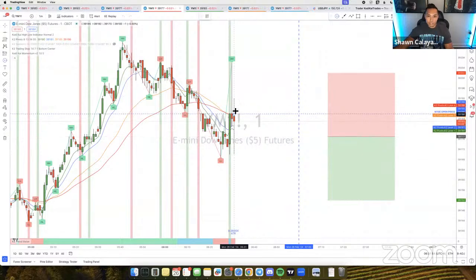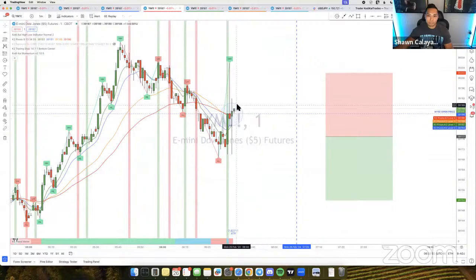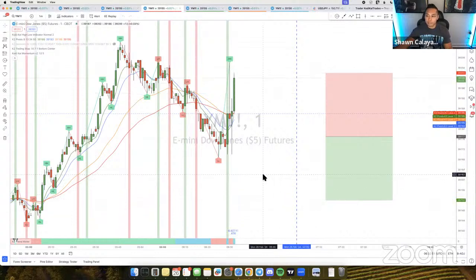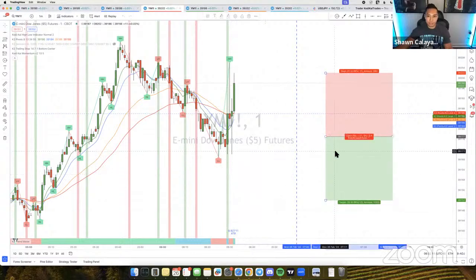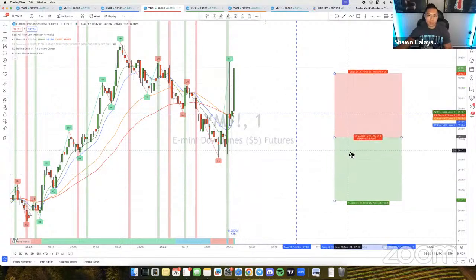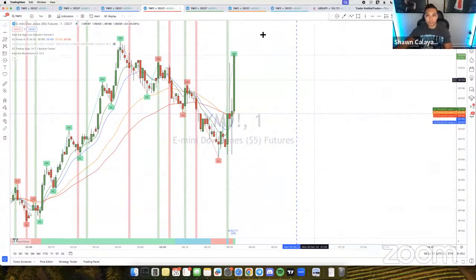All right, so we're getting a rejection off the pivots right here. This could be the first step for the PRB. Okay, no. So it didn't reject off the pivots right there. There's no entry there for a PRB. There's no setup for a PRB yet either. If price swings to the upside, that's completely fine, but we need to have the trend confirmed yet. So there's no confirmation of trend yet. So there's not going to be any opportunity for entry for the PRB or for the breakout V3 just yet.